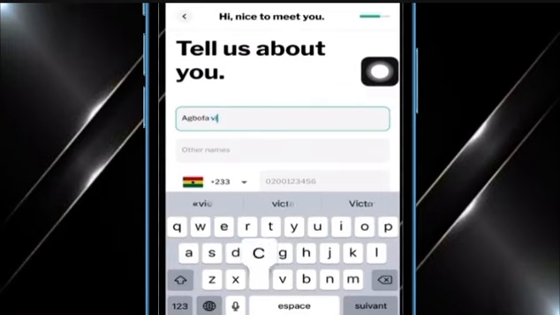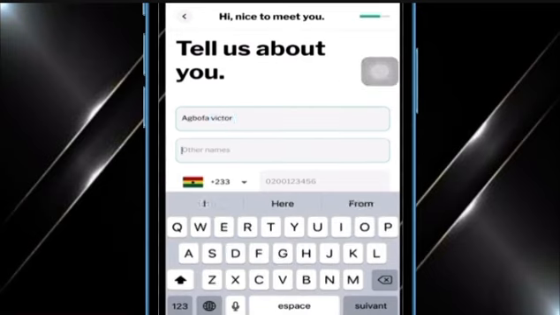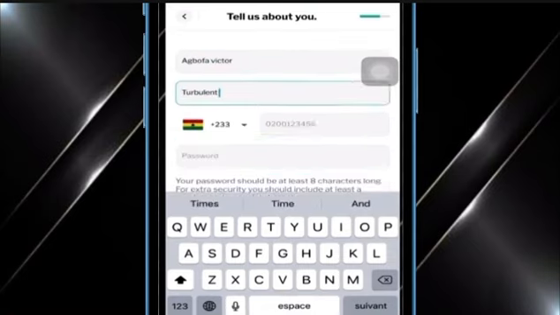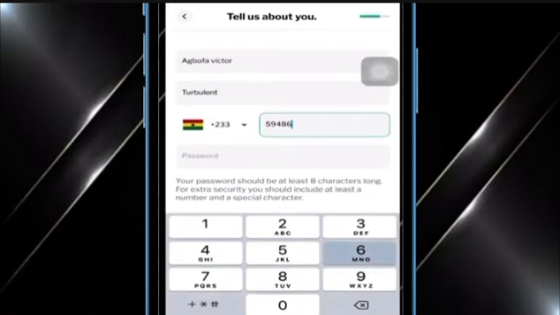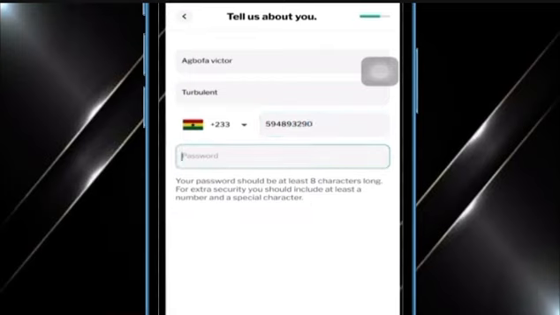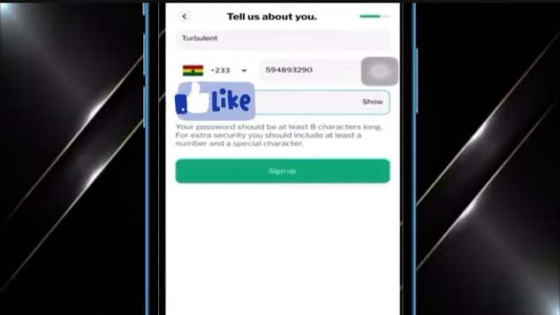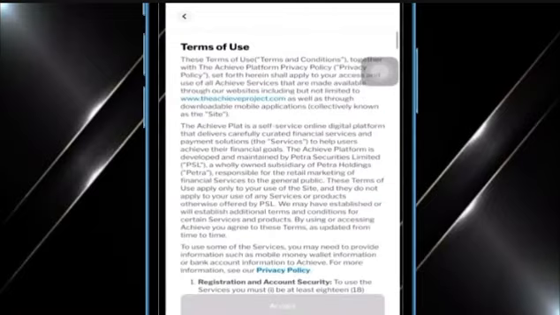Your full name will do, and then other names. Do you have any other name? Just input something, and then you'll be asked for a mobile number, and then your password, and then you sign up.